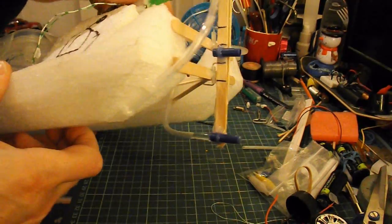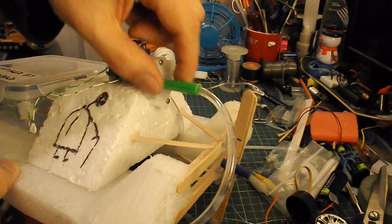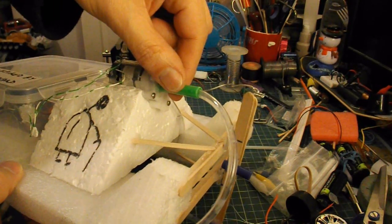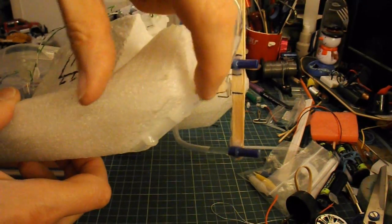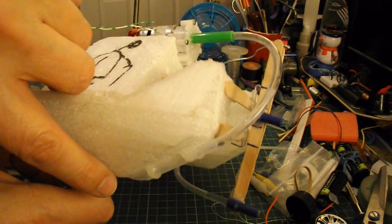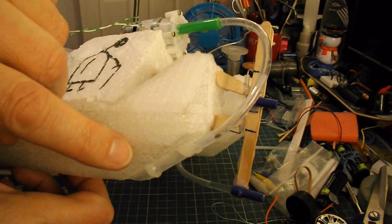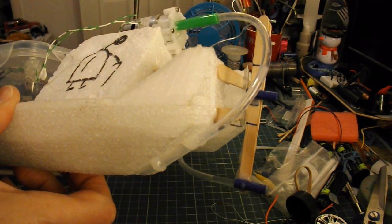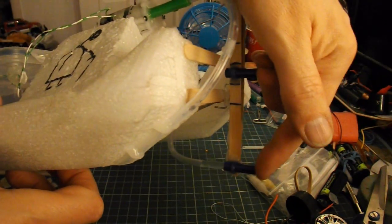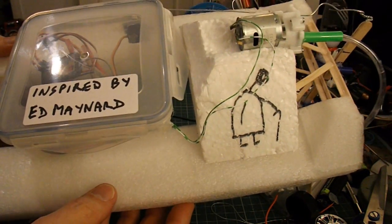So I've actually repositioned the pipe for two reasons. One, I was getting a little bit of a kink at the top because I'd bent it too tightly, so I've put a bit of plastic there to stiffen it. And two, I've pointed it down at a forward angle so we do get some benefit from the reverse thrust — we might just possibly be able to reverse the boat away from an obstruction. So, reverse thrust as long as the pipe's underwater, and Ed Maynard, not Bill Maynard. Sorry, Ed.